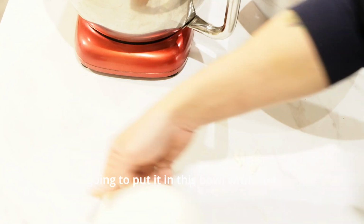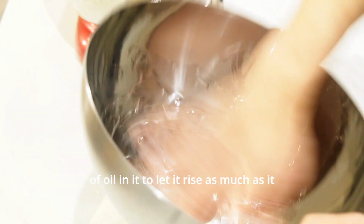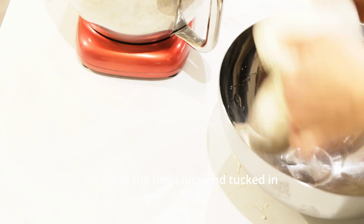Nice, and I'm going to let it go for the final proof, I think. No, this is the bulk proof, it's called. I'm going to put it in this bowl with a bit of oil in it to let it rise as much as it wants without sticking to the edges. So it's in the bowl, nice and tucked in.